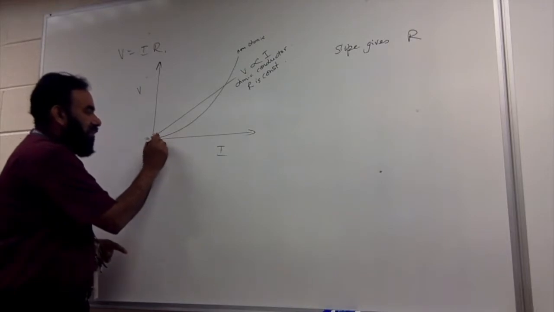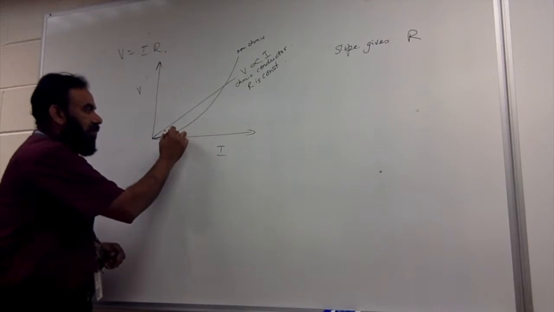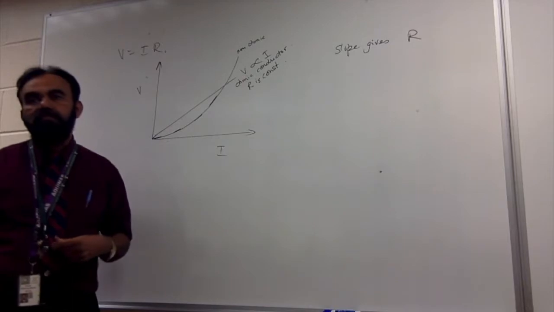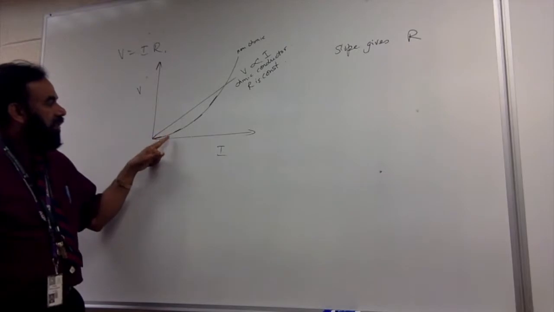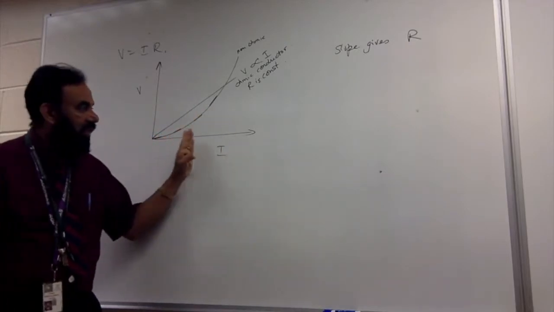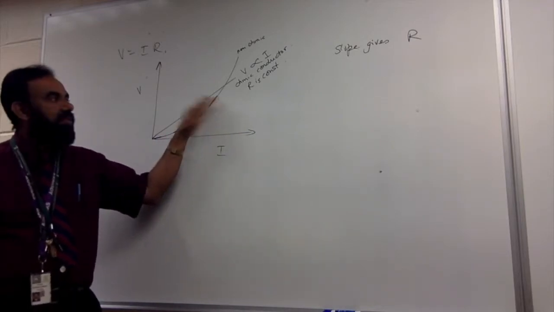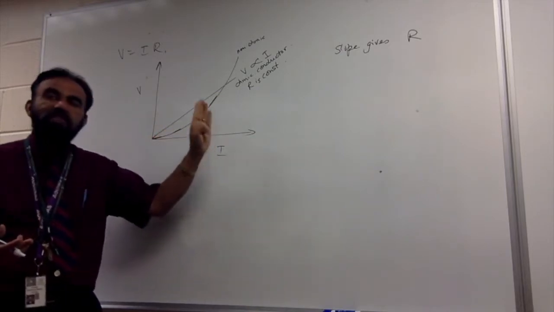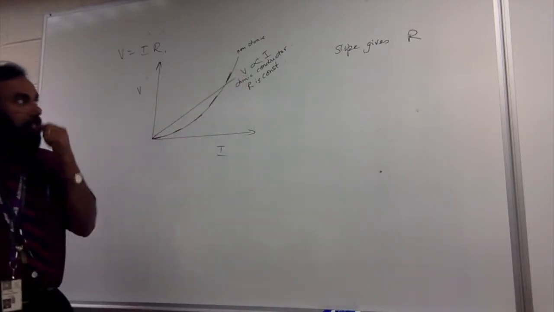The resistance initially is the slope of this line, which is low. And see what happens to the slope as it goes on. Slope is increasing. Did I mention this last class? No. Okay, slope is increasing as we go on. That means for greater and greater currents, the slope is increasing, which means the resistance is increasing. So the opposition to the flow of this current is going to increase as the current starts increasing. That's what you see here. Resistance is increasing continuously. The slope is increasing.